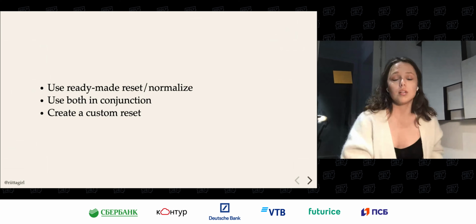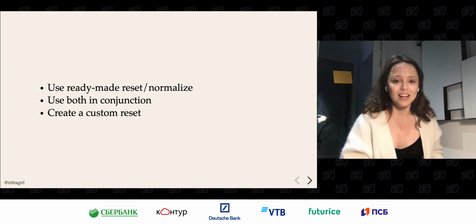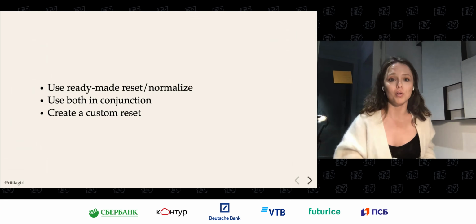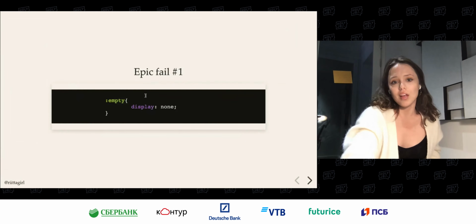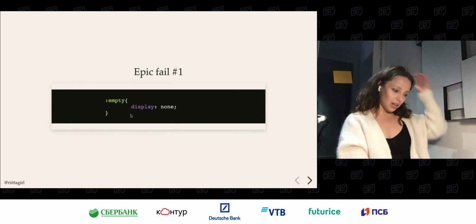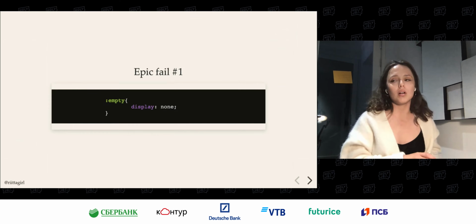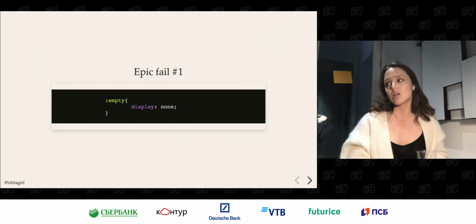Personally, I have tried to create a custom reset back in the days, and I would say that I failed on many accounts. And maybe this is actually a good moment to share a couple of epic fails with you guys. So one of them was using an empty pseudo class here and display none. I was reading about the empty pseudo class and how it can prevent you from having your text flooded with empty paragraph tags, which was interesting. And I included this in my custom reset right away.